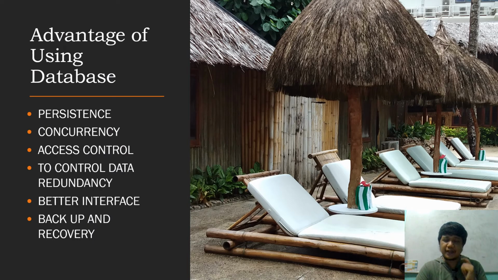And talking about those things, we can definitely say that using a database is very advantageous to each and every one of us because there is persistence, there is concurrency, there is access control, there is data control to reduce redundancy, there is better interface, and there is better backup and recovery. These advantages are very essential, because what if there are people who want to access certain data at the same time? Just imagine that there is no concurrency in a particular database system.